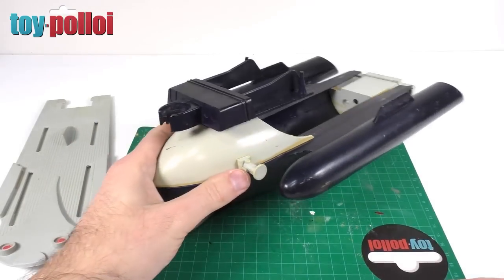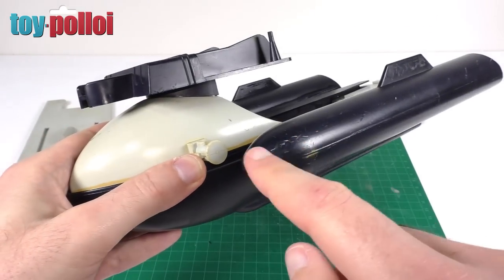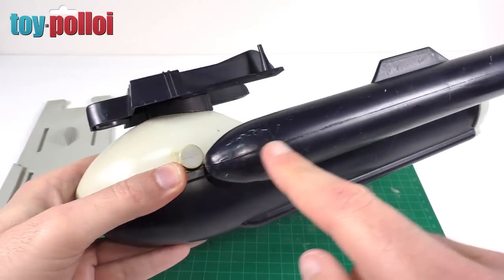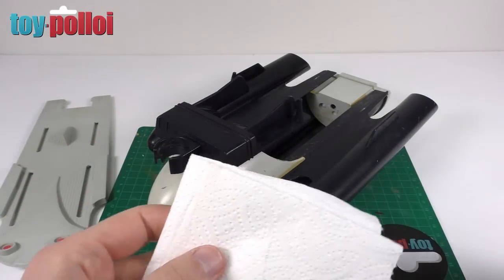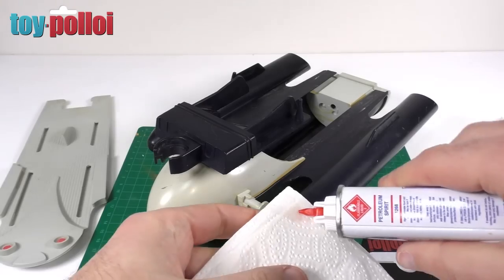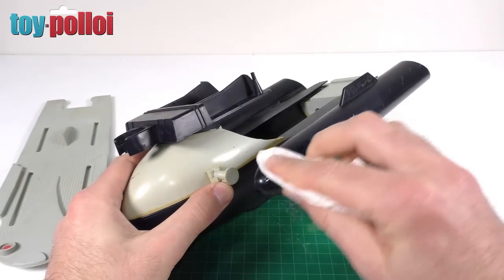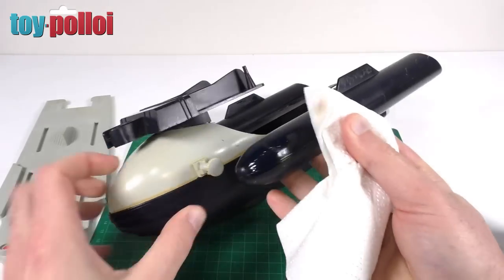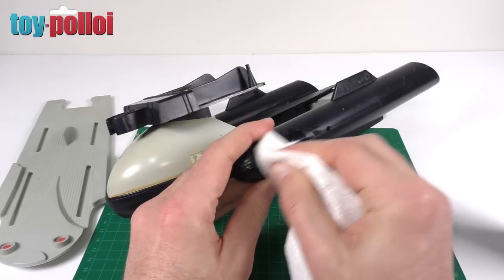Even after a good clean in hot soapy water, there are still a few marks you can see that I wasn't able to get off. These look like little bits of paint scuffs maybe down this side, and there's some on the front here. So to remove those, I'm just going to use a bit of kitchen towel and some lighter fluid, and that should easily take those last marks off. So I'm just going to give this a once over, and we'll tidy up the last few pieces, and then we can start repairing the damage on this vehicle.